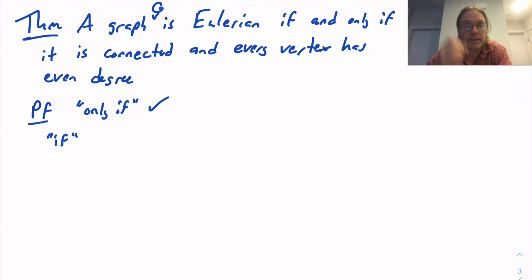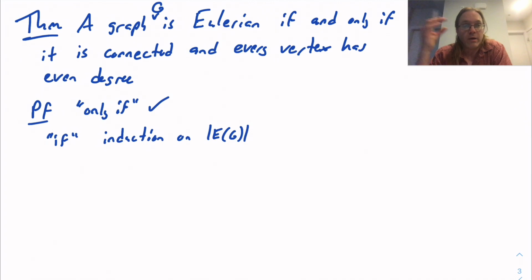Now, in fact, we're going to proceed by induction on the number of edges of the graph. So we're going to do induction on the number of edges of G. It's perfectly allowed, right? When you're going to do a proof by induction, you can choose what your size parameter is. We can choose anything, really, as long as it's a parameter that's taking on integer values that bottom out somewhere, we've got a chance. So we can do induction on the number of edges. Perfectly reasonable. If we do this, well, the most obvious base case is when there are no edges.